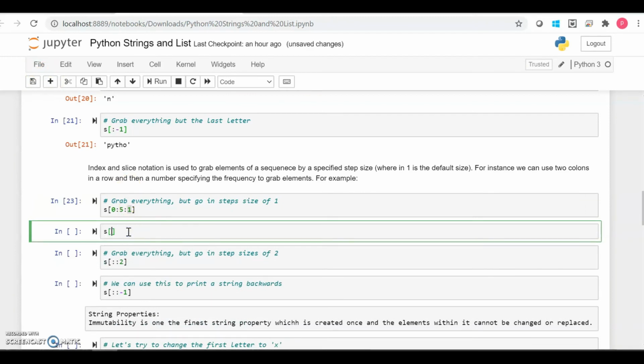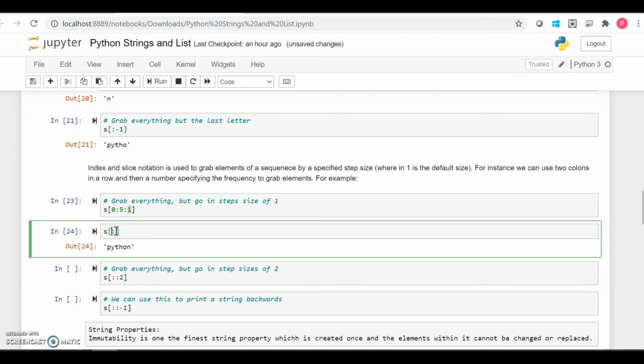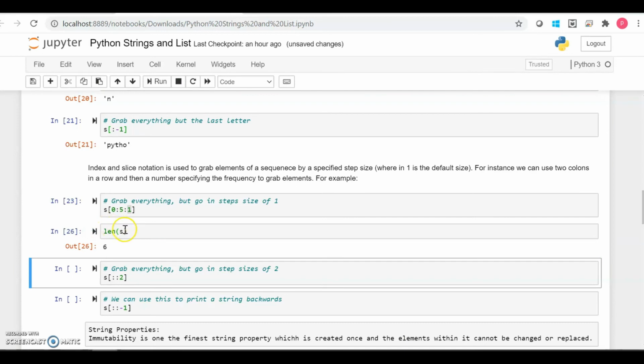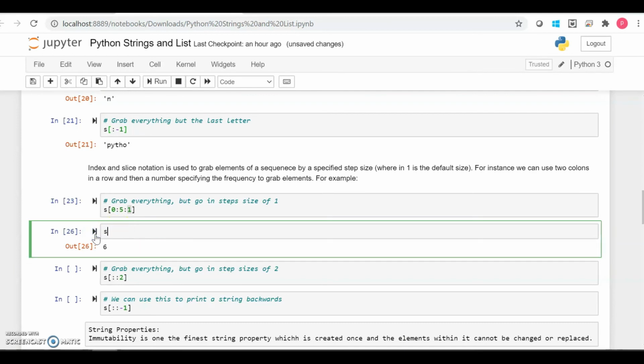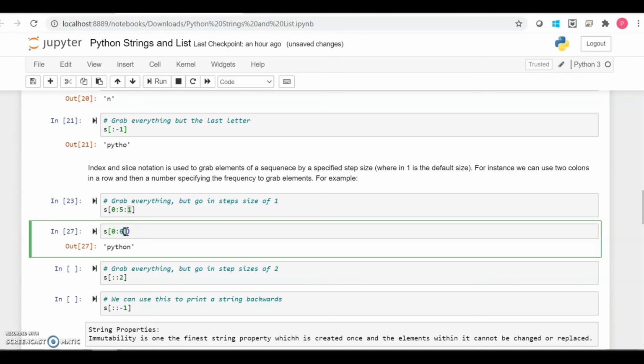Let's say I want to get each and every element. You can write it as here 0 and then colon. It will give you each and every element. Okay, right? And if you want each and every element, you just write a number randomly, since I don't know the length of this Python string. You can also check the length of this string using the len function. Here the size is 6, right? So it depends. If you want up to 6, it will give you all the elements.